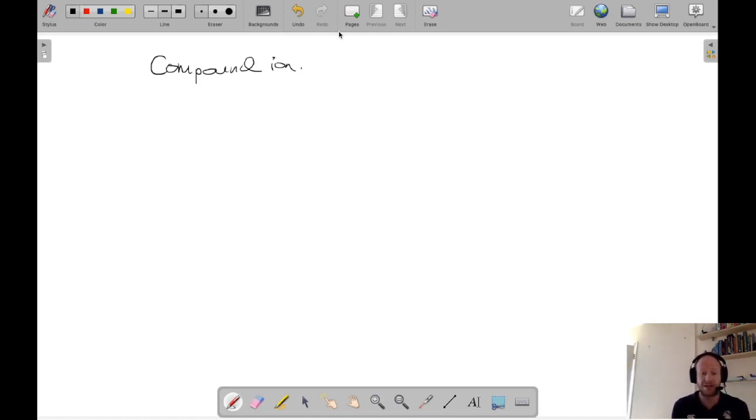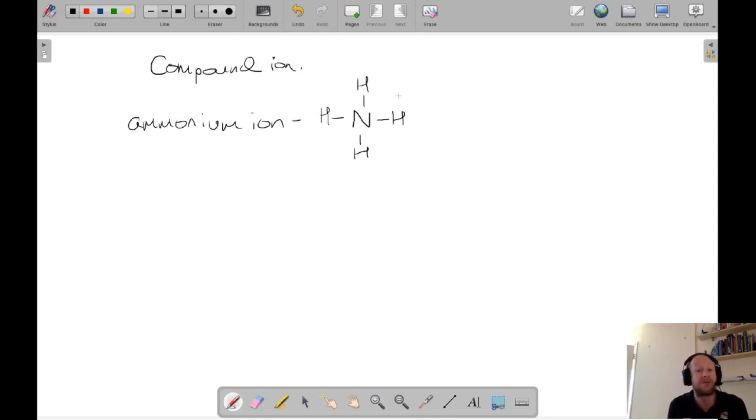There's only one positive compound ion, and that is the ammonium ion. An ammonium ion is made up of one nitrogen and four hydrogens joined together. So these hydrogens and nitrogens are all stuck together like this. They're covalently bonded together. They can't separate out away from each other. But it's an ion altogether. So the whole of this ammonium ion has a 1+ charge.